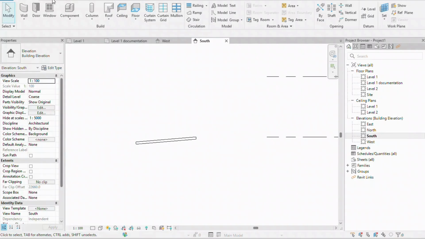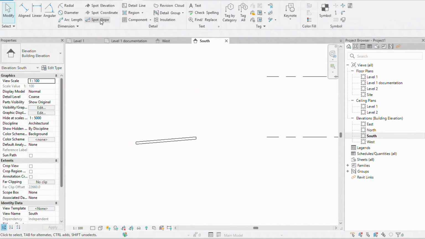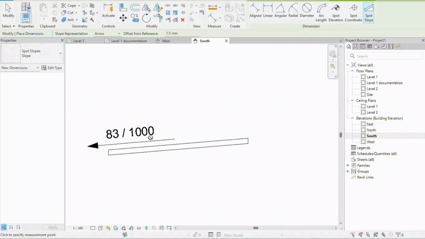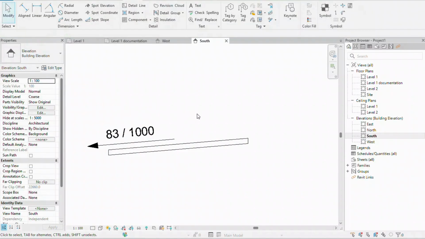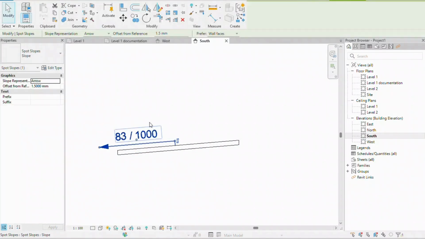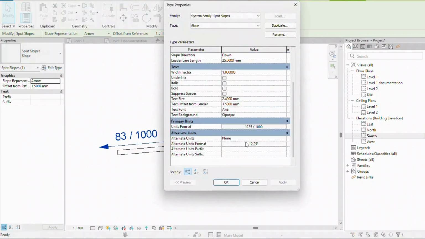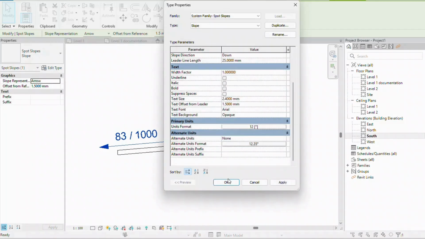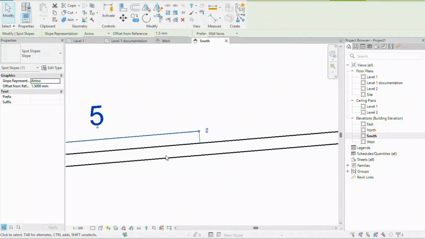If I have to show the slope, go to annotate, spot slope, click on it. It is giving rise by a certain millimeter. If I want to change its unit, go to edit type, go to primary units, select under unit degrees, and it gives in degrees.